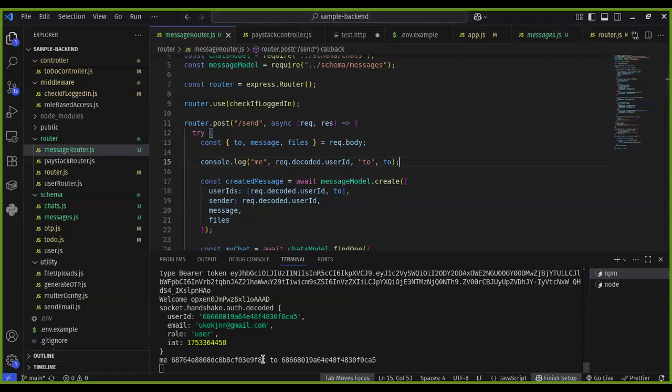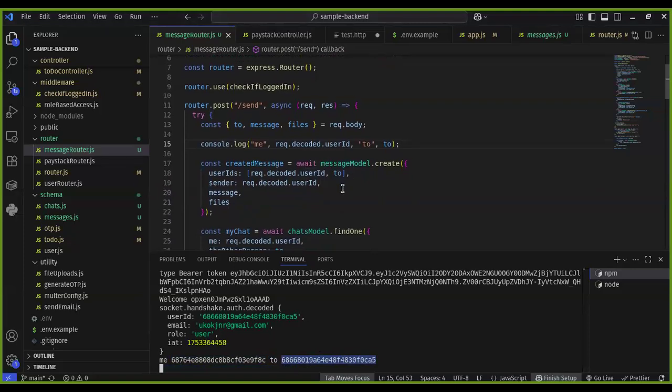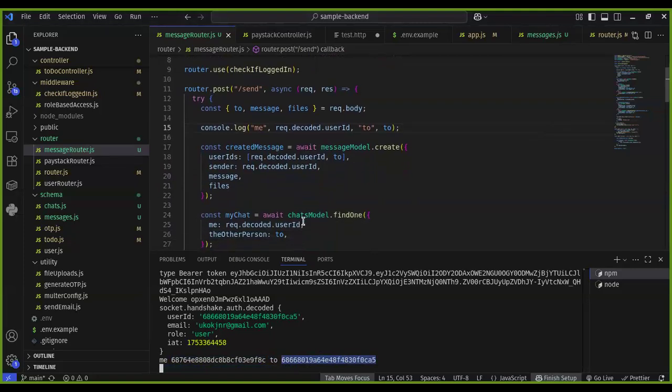Okay, so this is me, and this is the other person I'm sending the message to. So I'm sending a message to a different person. So then what is happening here? I'm creating a chat where me is this person.